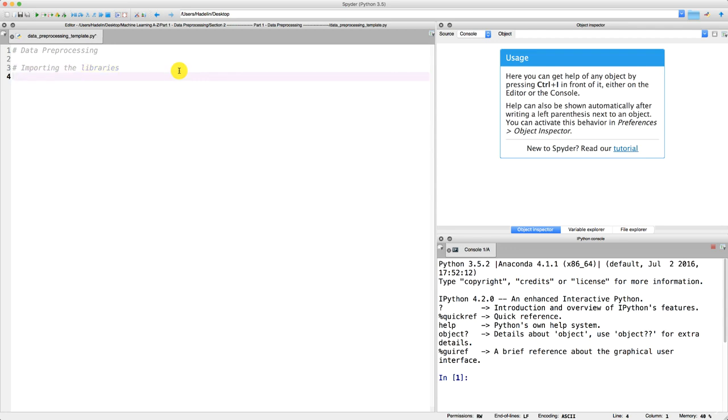The first one is NumPy. And to import a library in Python, you have to type import numpy. So that's the name of the library. And then you can make a shortcut to use it faster when you use it in your code later. And to use this shortcut, you add as np. Okay, so the name of the library is NumPy and the name of the shortcut is np.